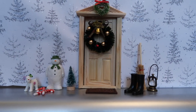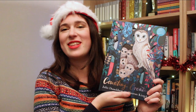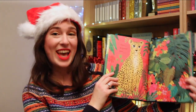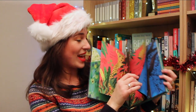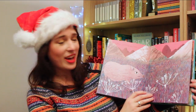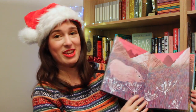Through door number six, these books just keep getting prettier and prettier. This is Counting Creatures by Julia Donaldson, illustrated by Sharon King Chai. I really just have no words for how stunning this is. This is a book designed to teach children to count, so you have all these really interactive elements — they can count how many babies each different animal has. The illustrations in here are just out of this world gorgeous. Look at all of the colours, look at all of the cut-out details. This is a real treat.